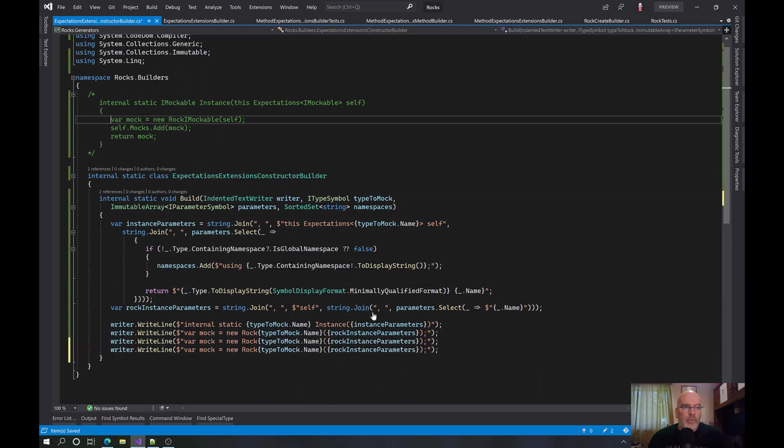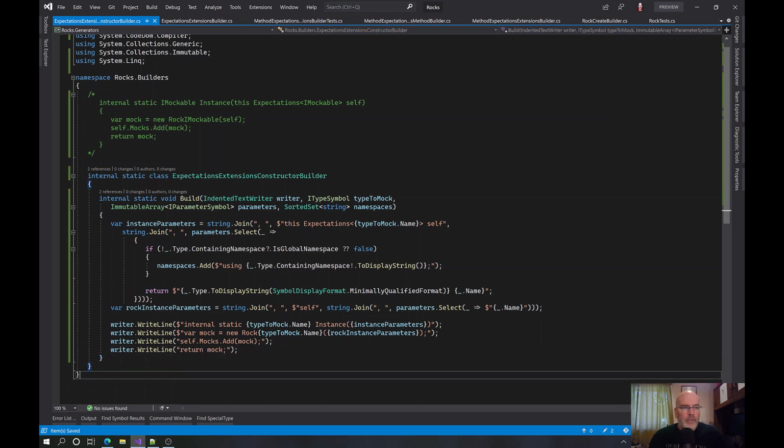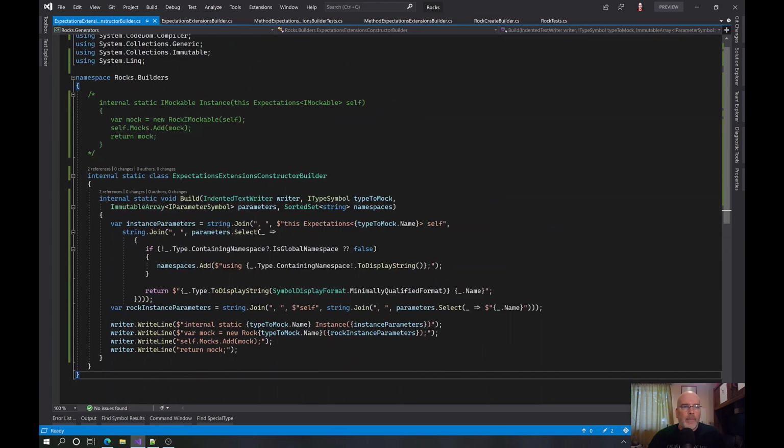We need to capture this because we need those for verification later. Now I just say return mock. And that's done. So now we have a way to build all the constructors. Okay. Close that.